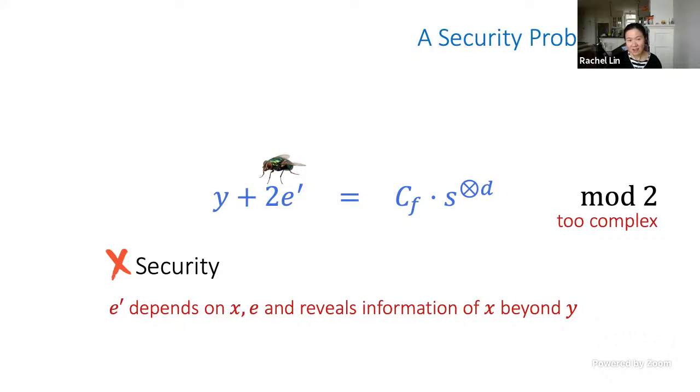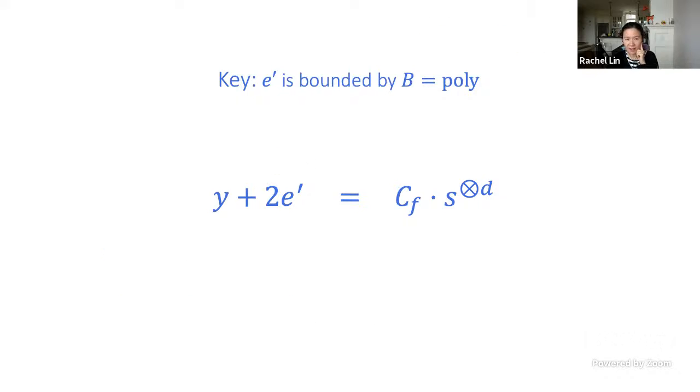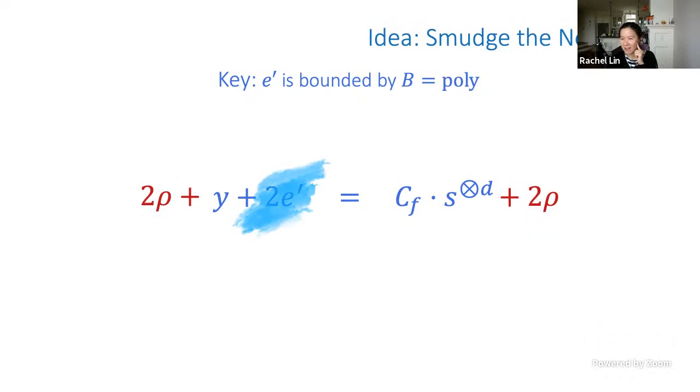Normally, in the homomorphic evaluation decryption, we get rid of E prime by doing mod 2, but that is actually a very complex computation in NC1. So we cannot stick it inside the function H. Fortunately, the saving grace is that E prime is small, it's polynomially bounded. So there is a much more efficient way of hiding it, which is just to add some larger noise to it, to flood it. And the neat thing is that if the flooding noise is large enough compared with the magnitude of E prime itself, then the statistical distance between rho plus E prime and rho can be bounded by 1 over lambda.